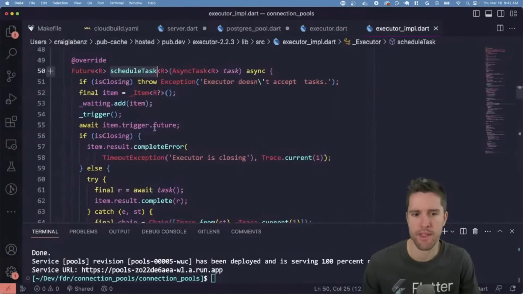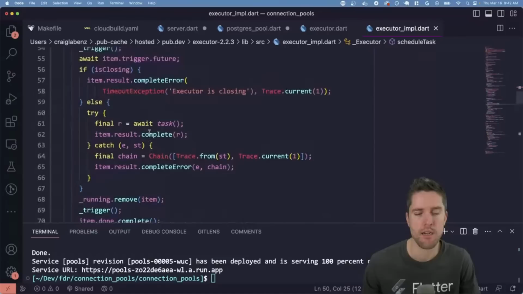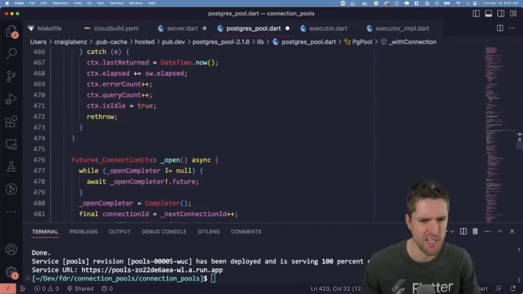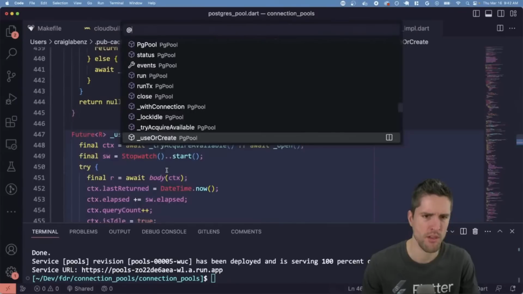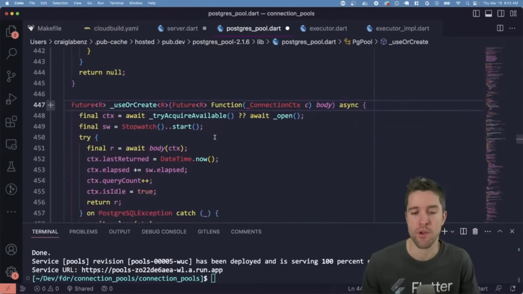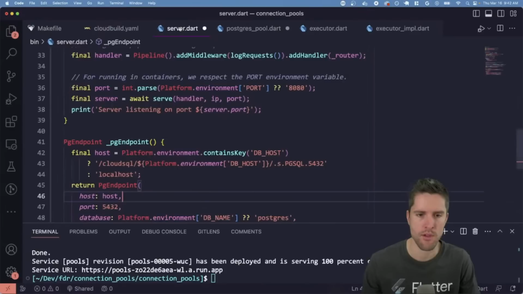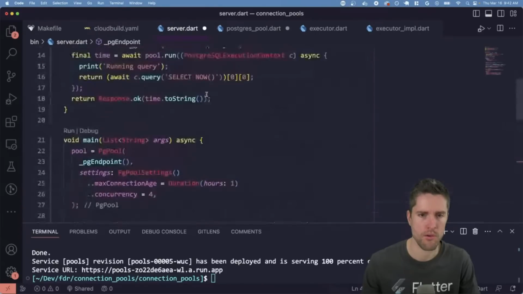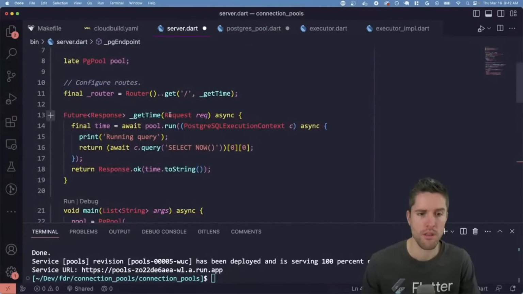All right, we have this, what is it called? Get or create or something? Use or create? Use or create. Yeah. So this method was called, and it takes our function. This is what we passed in right here, up top. This goes all the way back to this code here.